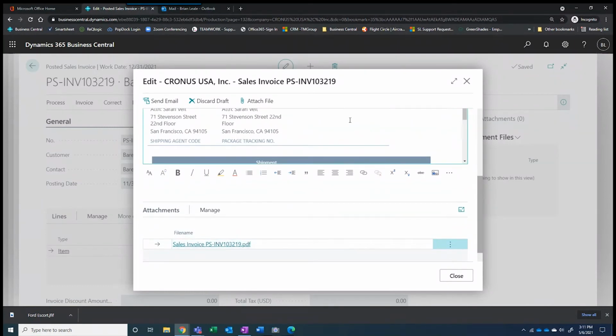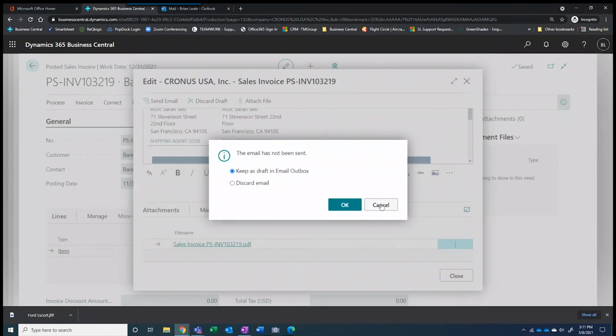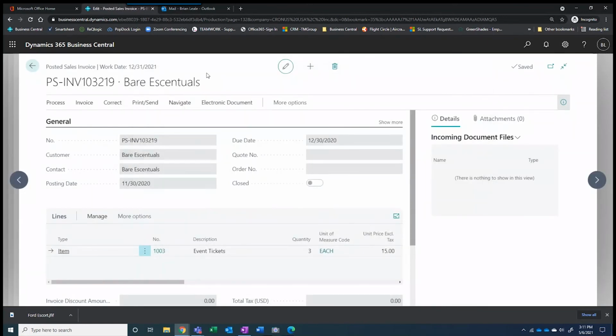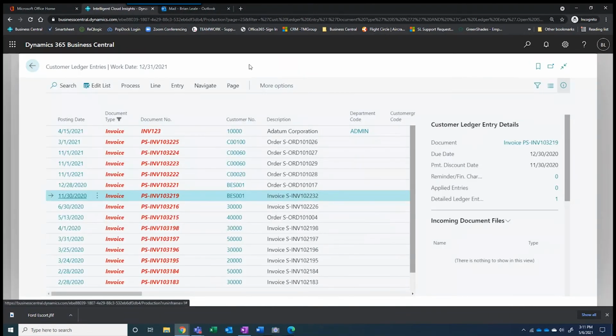So with one click, I was able to email this invoice off to that customer while I'm on the phone with them, and we can have a conversation about it. So now I know that they have indeed received that particular email. And there is also a log recording that activity that I had emailed that to the customer. If there's ever any question as to whether they received it or not, or whether it was actually sent, that would answer the questions. Very powerful tools.